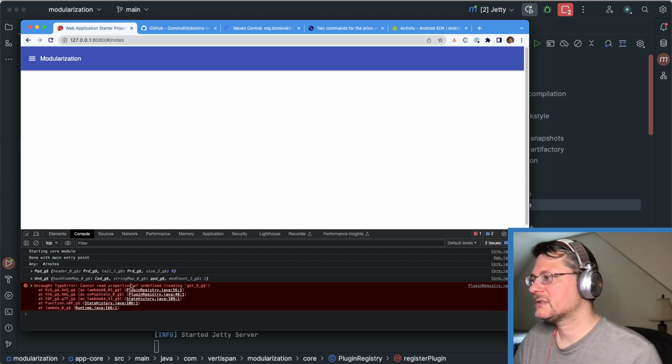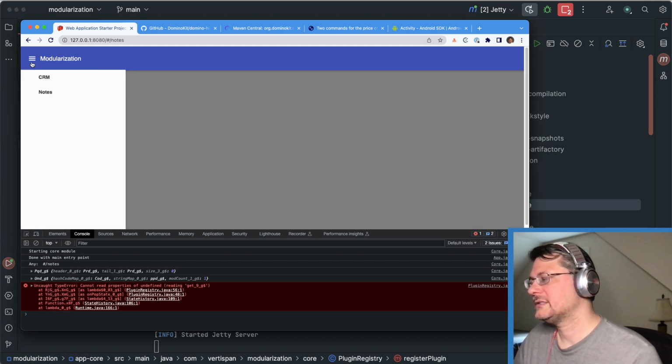Probably should do some better checks in there whenever you're registering a plugin. If it doesn't have a front controller, it will just die.